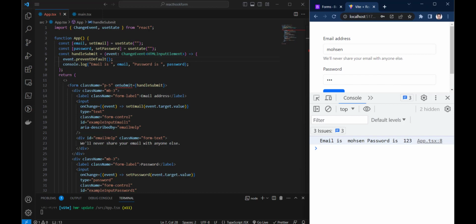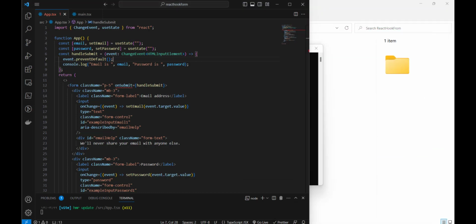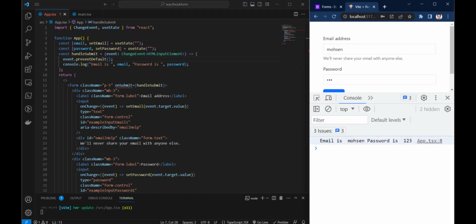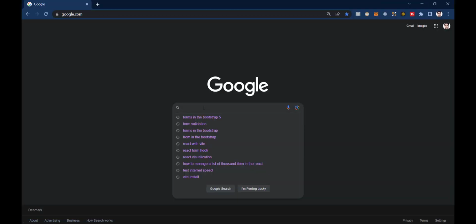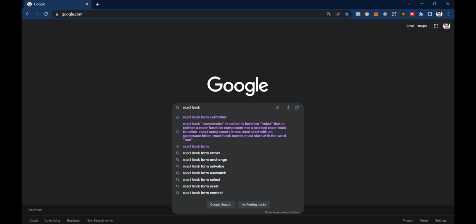Okay, for this what we need to do is go to Google and search for React Hook Form.